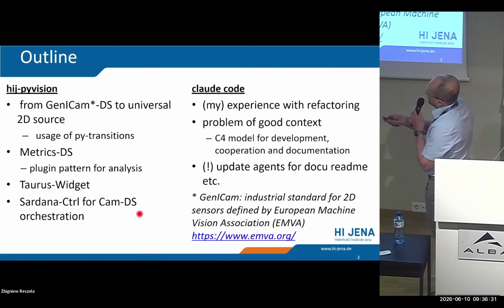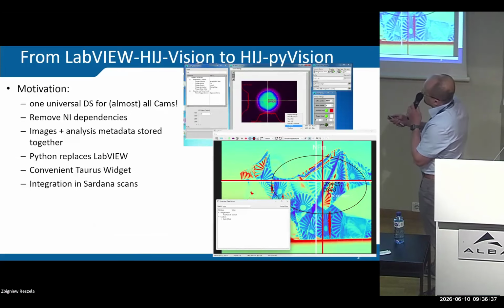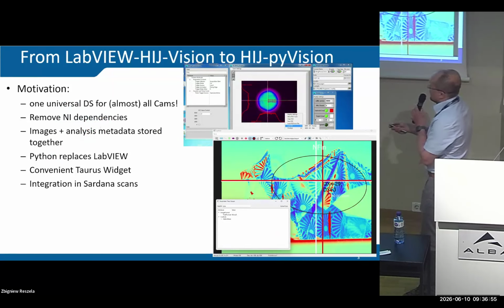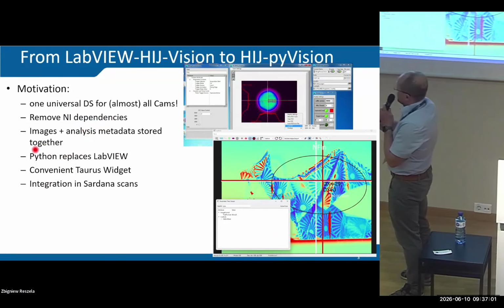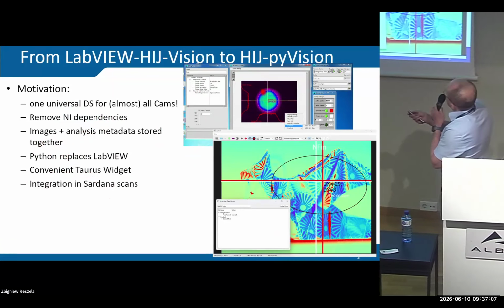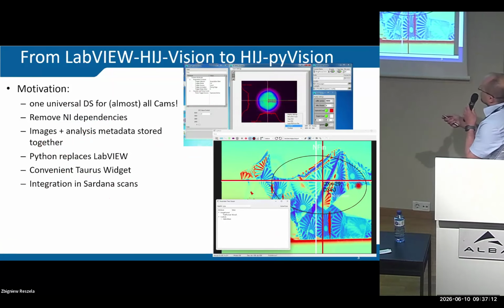Okay, I think I'll go just through the architecture. Our motivation I explained already, very briefly. We want to move away from LabVIEW because we have some concerns about the license politics of National Instruments. We want to go to more advanced, state-of-the-art data storage formats. Today, students prefer Python and not LabVIEW. And most important for laser applications in the lab, we need a good replacement for our widget.